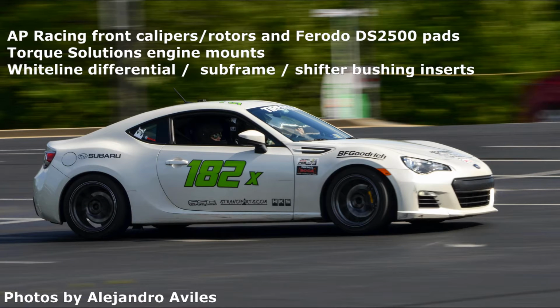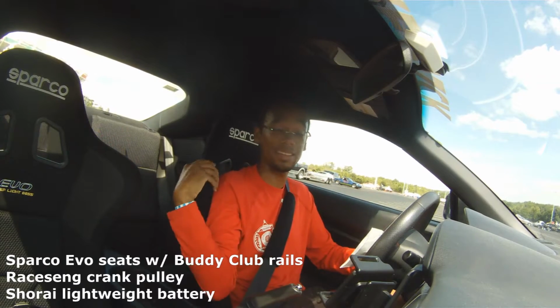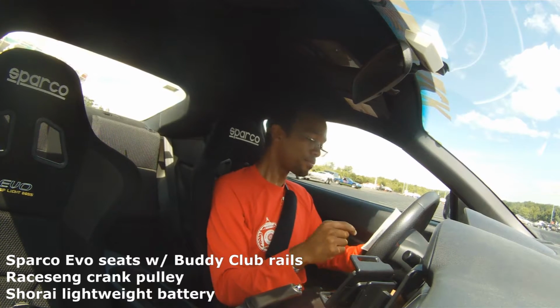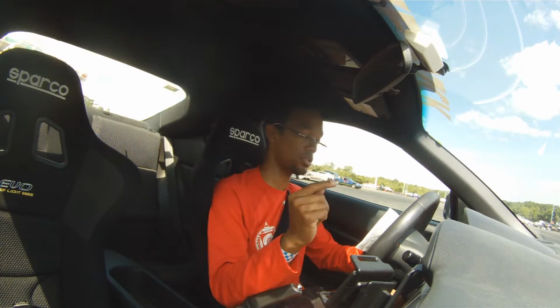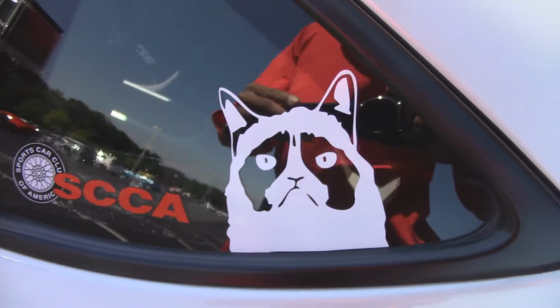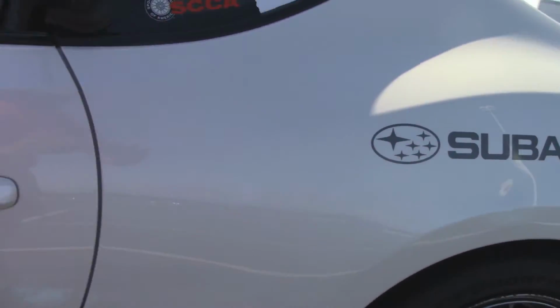As you can see, I'm in some nice huggable Sparcos, the Sparco Evos. I love these seats just as much as I love my Recaros in my personal car, of course. These also have the Buddy Club rails. AP Racing front calipers with the Ferodos, which I mentioned before. Torque Solutions engine mount. The Whiteline differential, subframe, and shifter bushing inserts. Raceseng crank pulley, and Shorai lightweight battery.